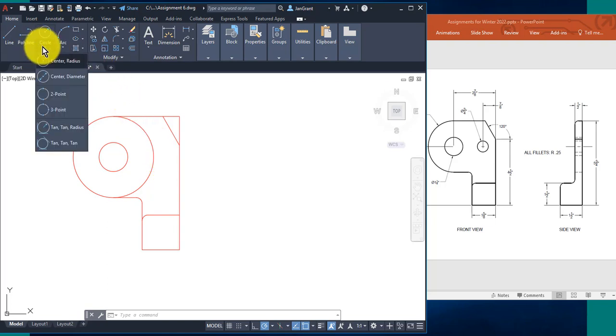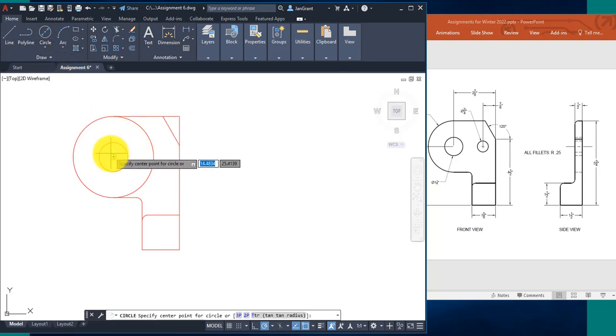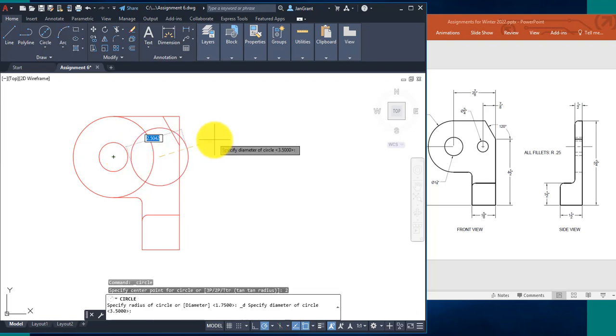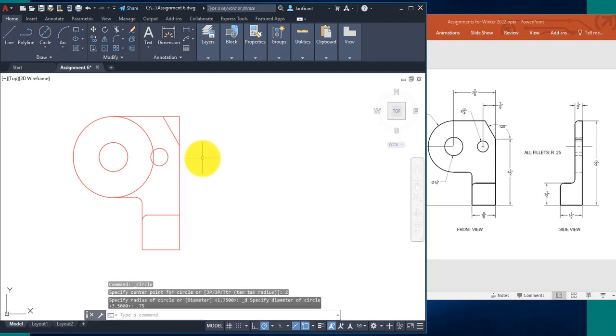So this is a circle with a diameter of 3/4 of an inch. So circle, center, diameter, but I'm not drawing it here, I'm just going to rest my pointer at the center of the bigger circle. And you see what happens when you pull your mouse across? As long as you don't pick up any other object snaps, those other little alignment points, you can pull your mouse over and type in a value and enter, and you're tracking from the center of the bigger circle over to the smaller circle. We still need to type in 0.75 for the smaller circle.